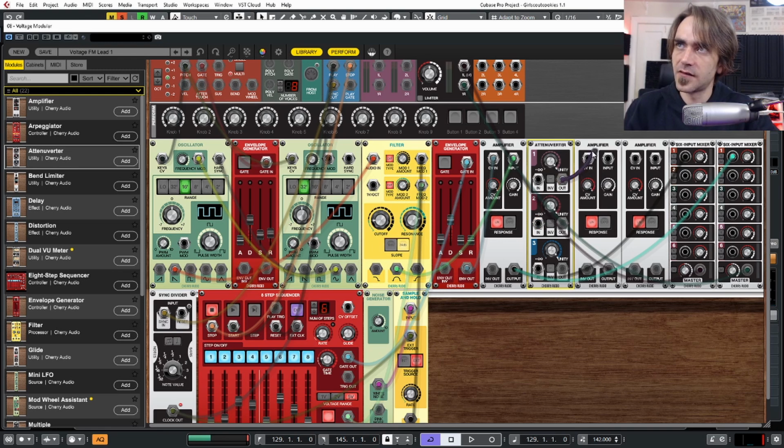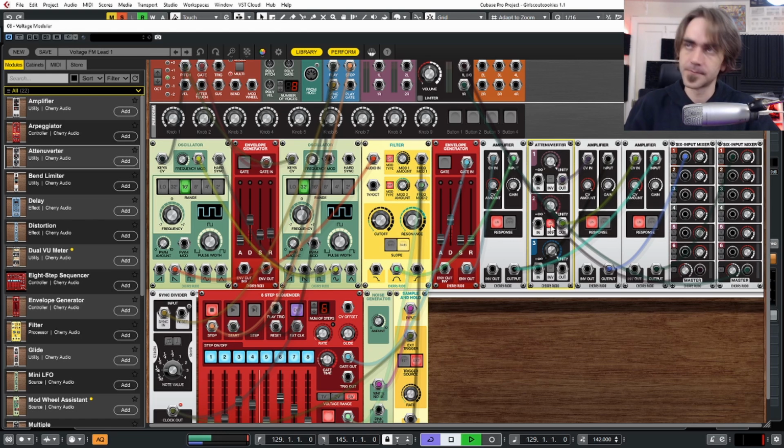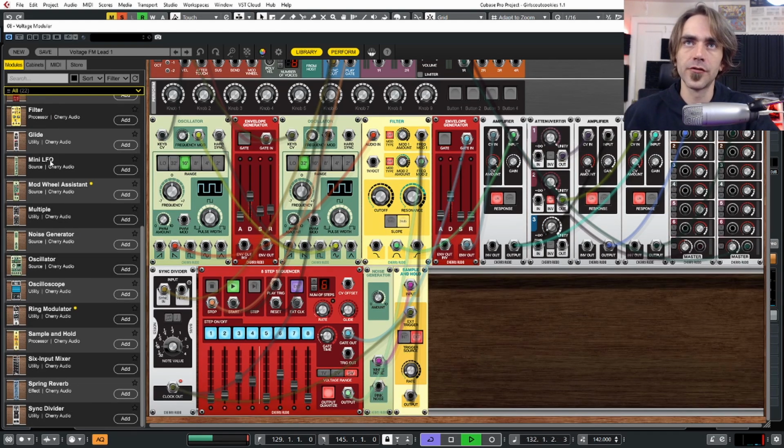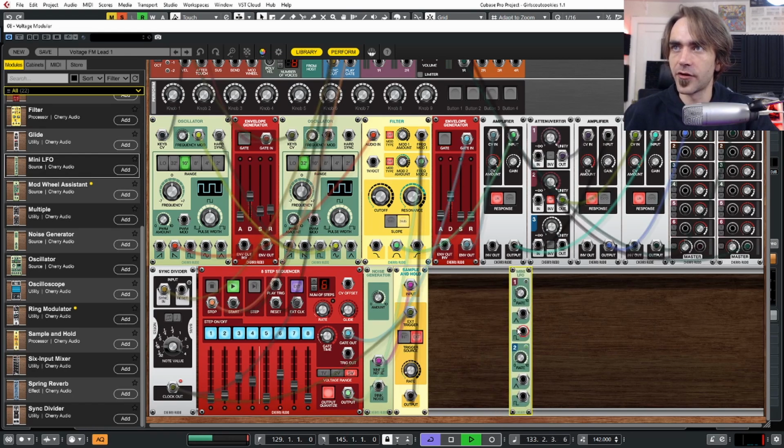Let's send output to CV in, output to CV in of the second one. And what we're going to want to do is send each of them one of these outputs, and then each of the outputs to the subsequent mixer. And then we're going to click invert on the second one. What we could do is set an LFO, for example, or an oscillator, however you want, to send to both of these inputs.